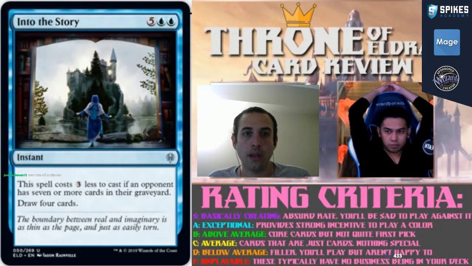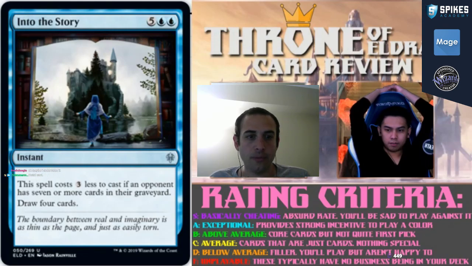Into the Story, 5 colorless, blue. Don't worry though, this card doesn't actually cost 7. This spell costs 3 less to cast if an opponent has 7 or more cards in their graveyard. Draw 4 cards.